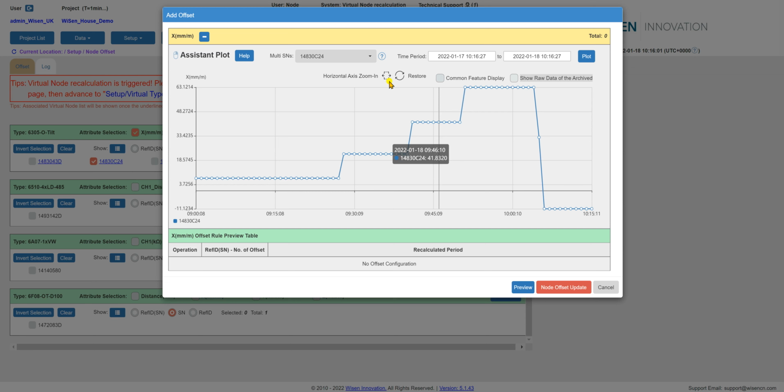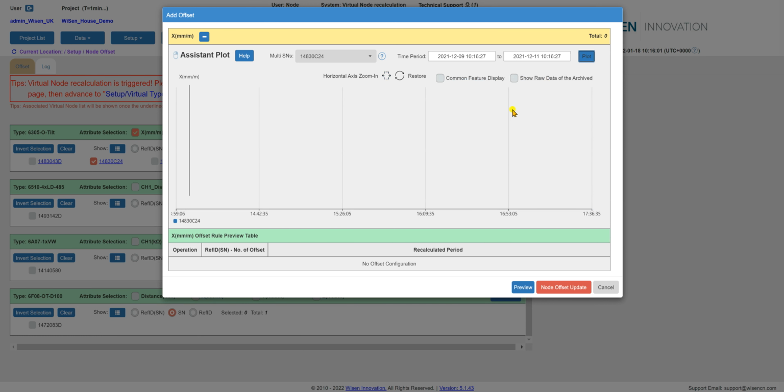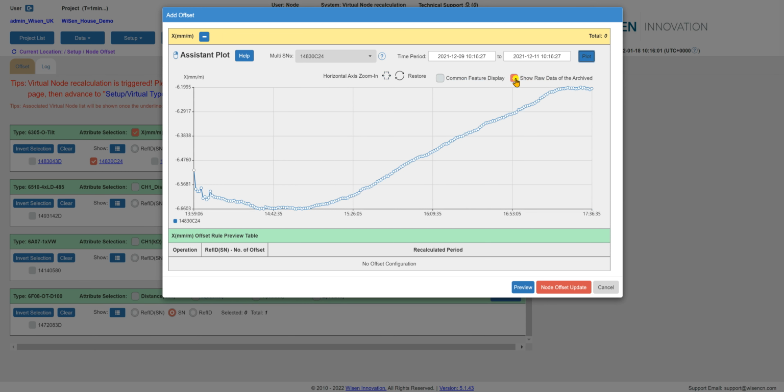So we have the last 24 hours of data displayed. We go back to the time period of interest. Press plot. So no data displayed, which is what I would expect. And if you want to see the data that's been archived, well, then please note this button here, which is essentially saying show the archived data. Click on this button. You can now see the data that was previously archived. We want to retrieve this data.